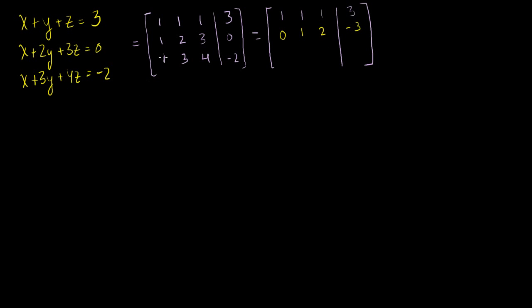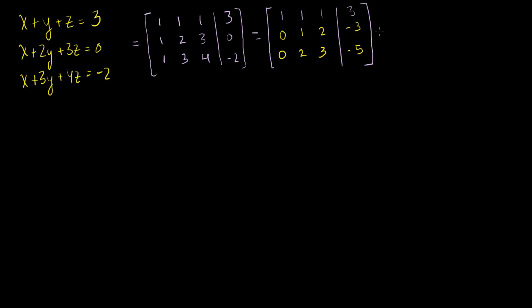Now, I want to also zero this out. So let me replace this with this equation minus that equation. So 1 minus 1 is 0. 3 minus 1 is 2. 4 minus 1 is 3. Minus 2 minus 3 is minus 5. Fair enough. So I got my pivot entry here. I have another pivot entry here. It's to the right of this one, which is what I want for reduced row echelon form. Now I need to target this entry and that entry, and zero them out.